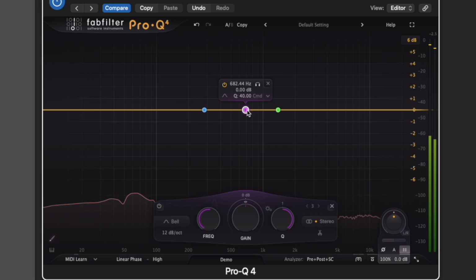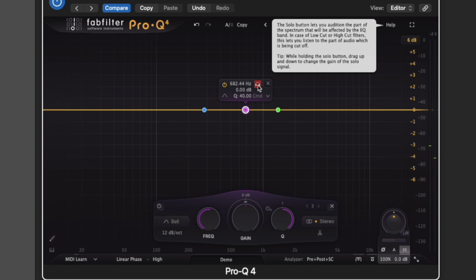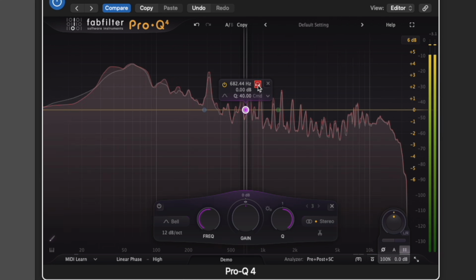And you see, by the way, that I always start here and make the Q really narrow, because I want to find these harsh frequencies that I mentioned.